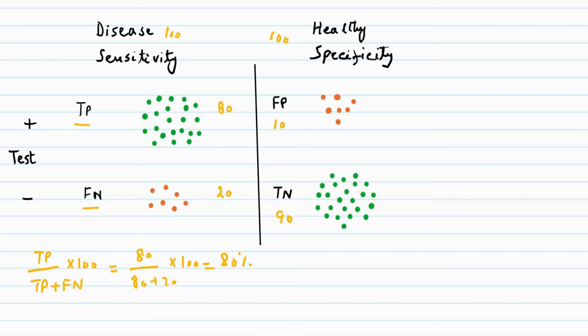although they are healthy. The formula to calculate specificity is similar. That's the true results, that's true negative divided by all people in this group, that will be true negative plus false positive, and if we use these values it turns out to be 90%. So our new test can identify 90% of healthy people correctly.